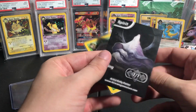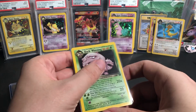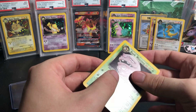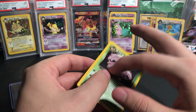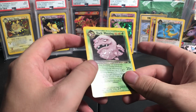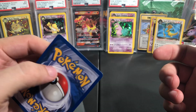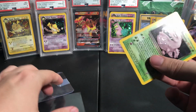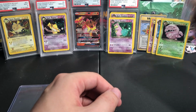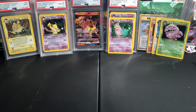Okay, there we go. Here he is. Let's see what condition he's in. You can see a very faint scratch right here. And you can see that this corner is kind of perforated. Ah, yeah, on the back of the card immediately. I should just start by looking at the back of the cards because that's usually where the problems kick in right away. Little white splotches. He'll go into my folder. Dark Weezing. Oh, we got a little pile going so far. Let's see what we have next.